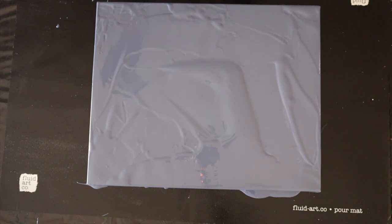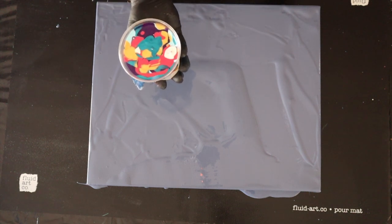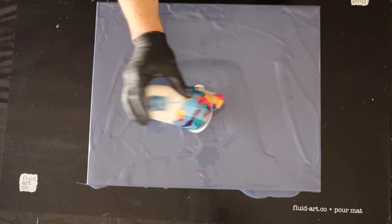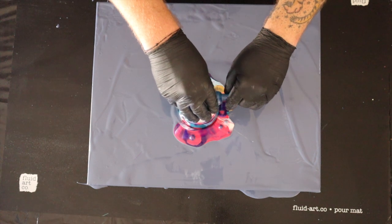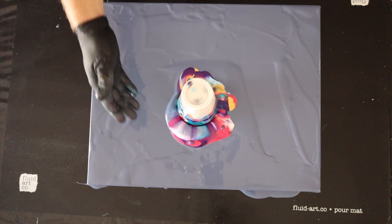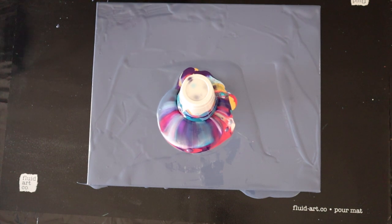I have my cup here and I'm going to flip it onto my canvas using the same technique — elbow in, using just the wrist for the flip. Here it is! Oh, look at that — beautiful, stunning, like a model on the canvas. Because I'm using the grenade, I don't need to wait for the colors to drip down the cup — I can go ahead and pull the pin right away. Here we go — it's coming out, going crazy, spilling out everywhere!